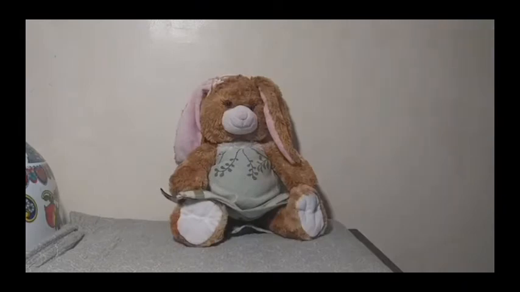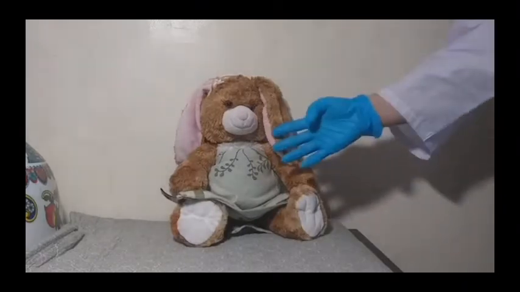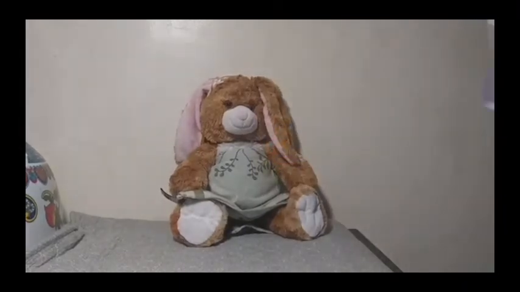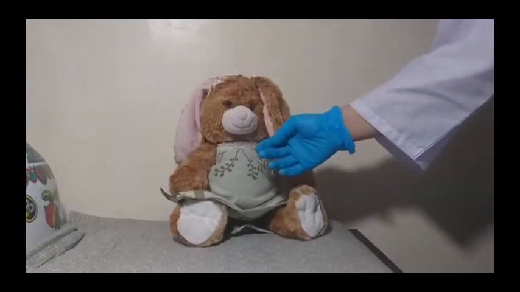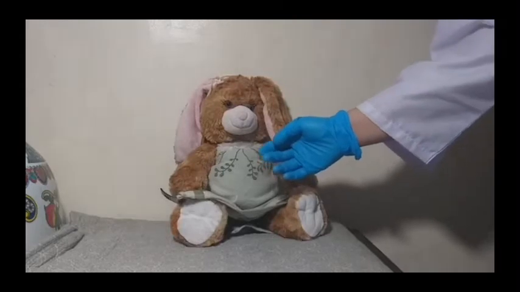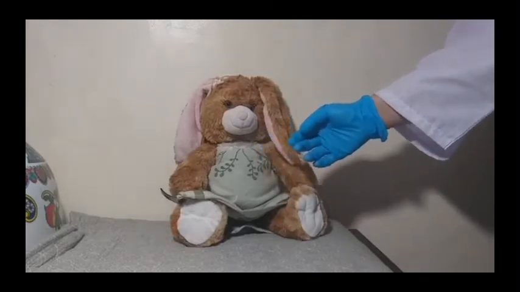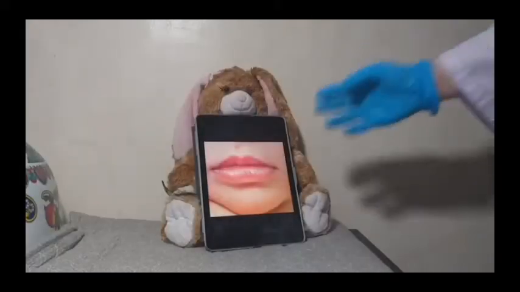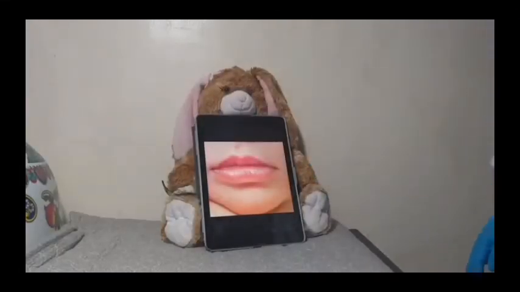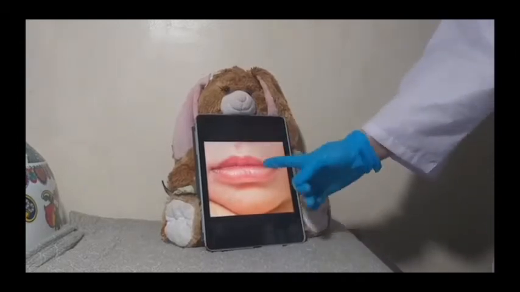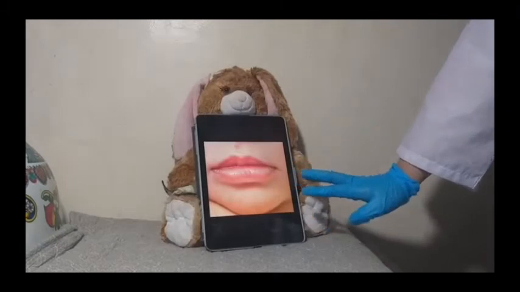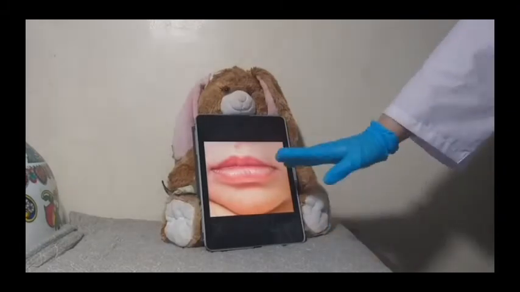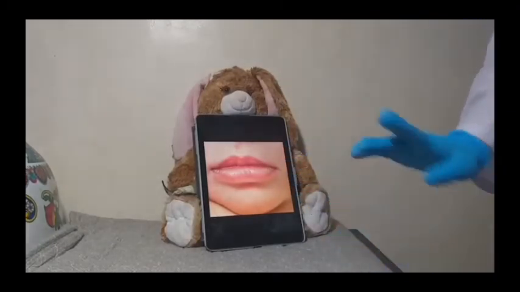Next, we move on to the inspection of the mouth and the throat. First, we observe the color of the lips and check for moisture, swelling, or lesions. And then we also observe if the lip edges meet. So assuming this is the mouth of the baby, I can note the color of the lips is pink, which is healthy. It is also well moisturized, no swelling or lesions present, and the lip edges meet.